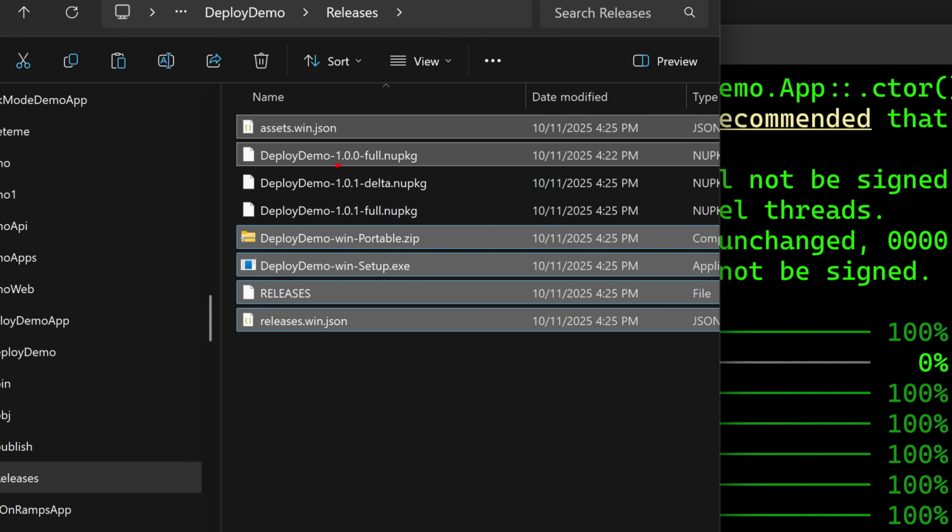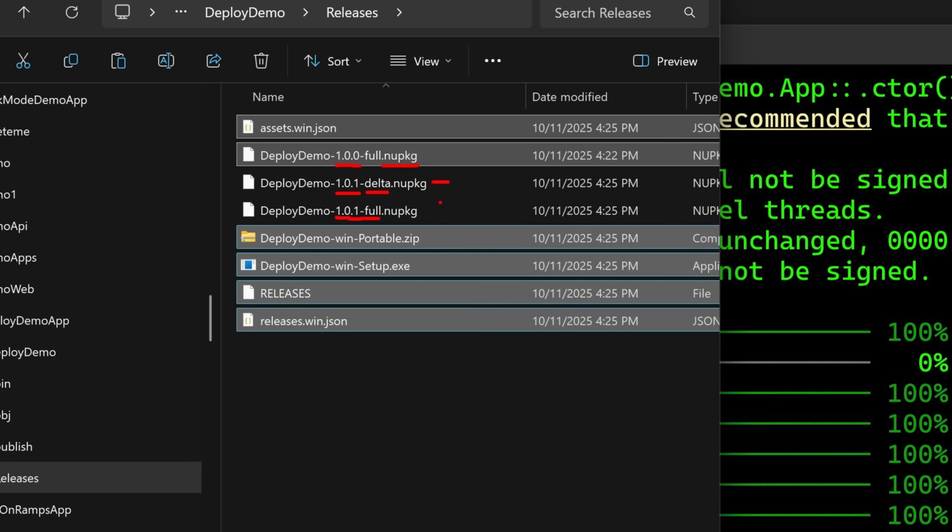And now you'll notice, let's zoom in here, we have our 1.0.0 nupkg file. That's kind of a NuGet package file. And we have our 1.0.1 delta file, meaning just the things that have changed. And then we have our 1.0.1 full file. What's the difference? Well, if you've got 1.0.0 installed, it's just going to use the delta, take the delta and use that to make the changes necessary.